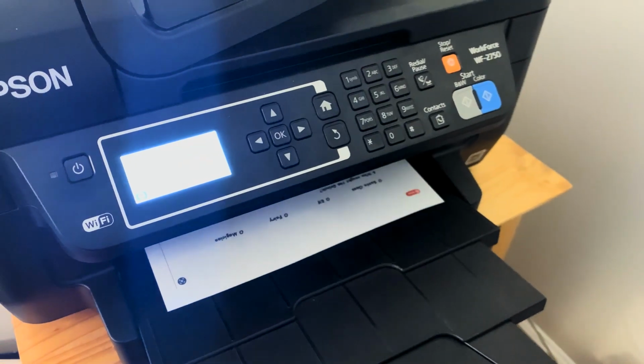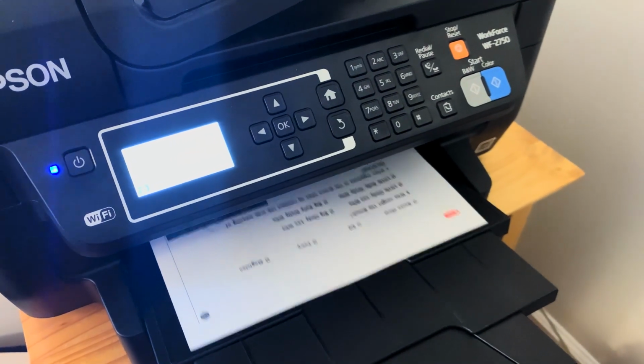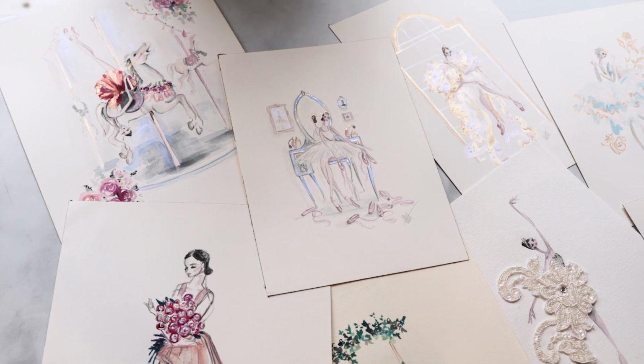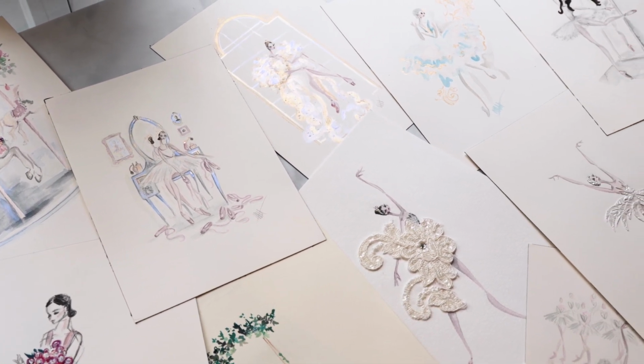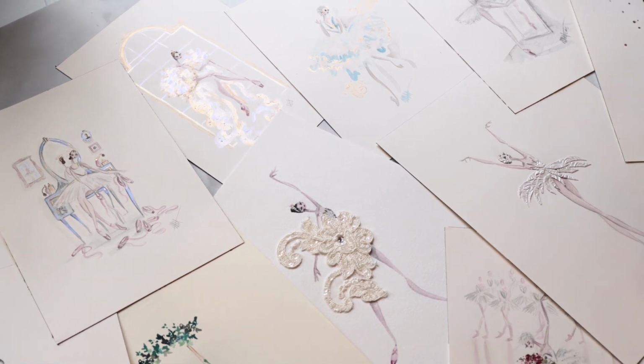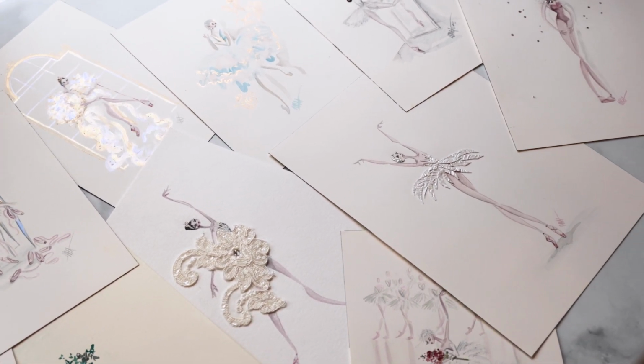So I have the Epson V600, which I upgraded to recently, and I previously had an all-in-one printer and scanner that got the job done. I know it's a bit shocking that I got everything done on that one old machine, but I really felt like it was time to take it up a notch and upgrade and ensure that all of my details and colors came in as crisp and true to the original as possible. And so far, there's been no looking back. I mean, the quality is amazing. I'm loving it, and I definitely recommend it.